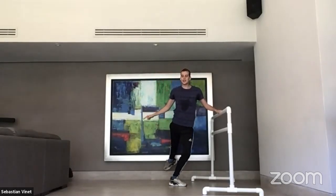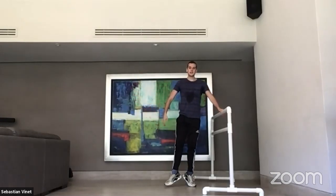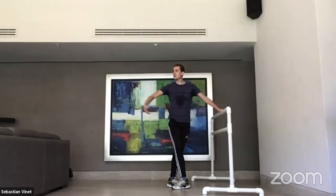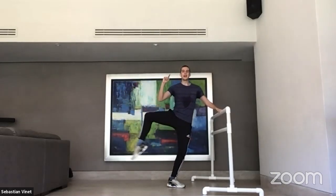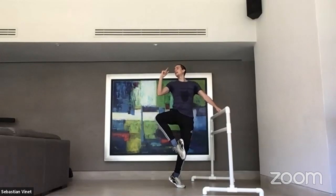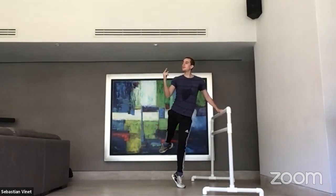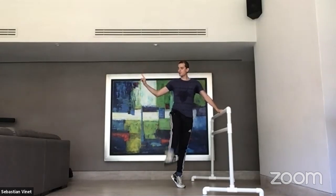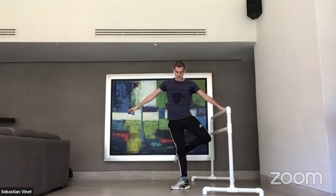Plie arabesque to the back. Plie, plie, plie, plie. And passe. Lever, bring the heels down, yeah? We go, sorry, down and out. And plie. And passe. And plie, all the way around. And up, brush through first, close fifth. We go, one.